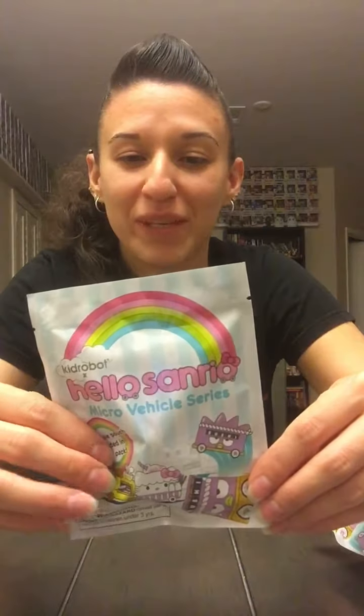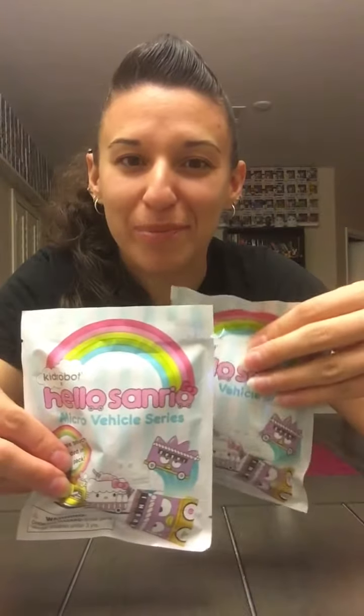Anyway, today I have these Hello Sanrio micro vehicles. I got these at Brad's Toys and Collectibles quite a while ago, but I called them up just to make sure before I put this plug in here, and they still have them. It took me honestly like half an hour to pick the ones that I wanted to buy, because there are some that I really, really want. I was filling up the package.